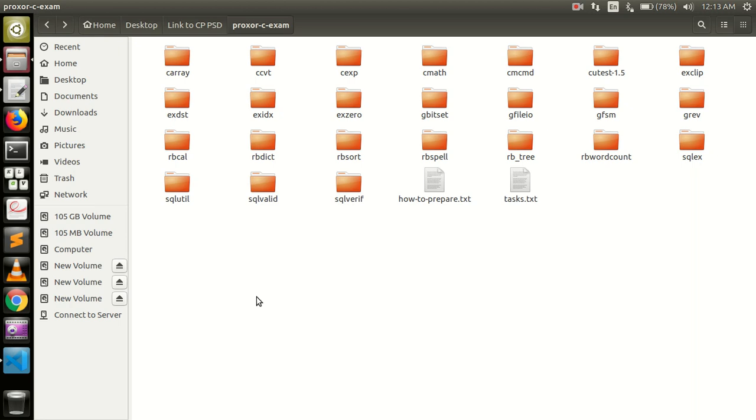Hello everyone, I am Himanshu Daga and this video is to help you speed up with the cexp task, which talks about implementing the tab completion function. Don't expect this video to contain the complete solution. It is meant to just help you pick up the pace with this task. So let's begin by exploring the cexp folder.